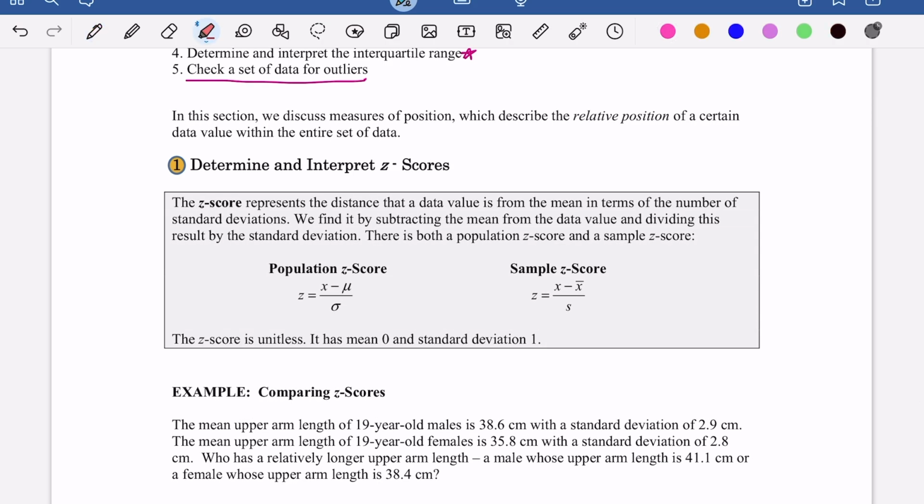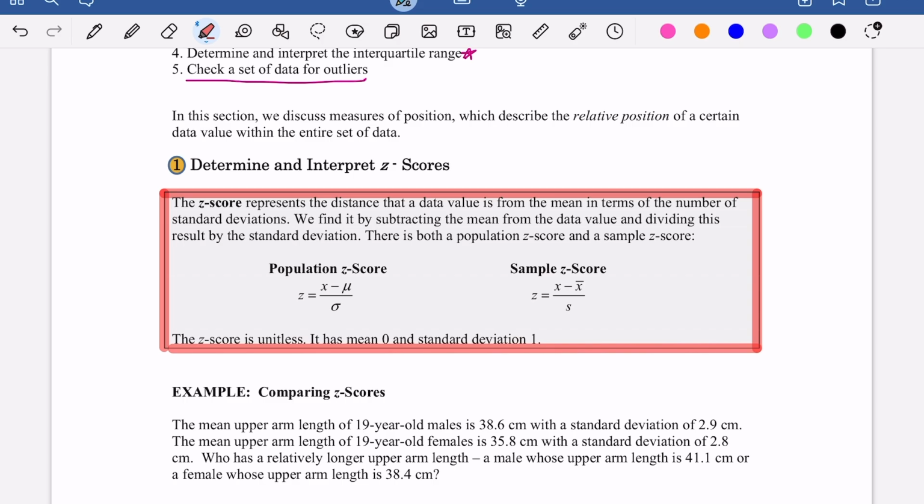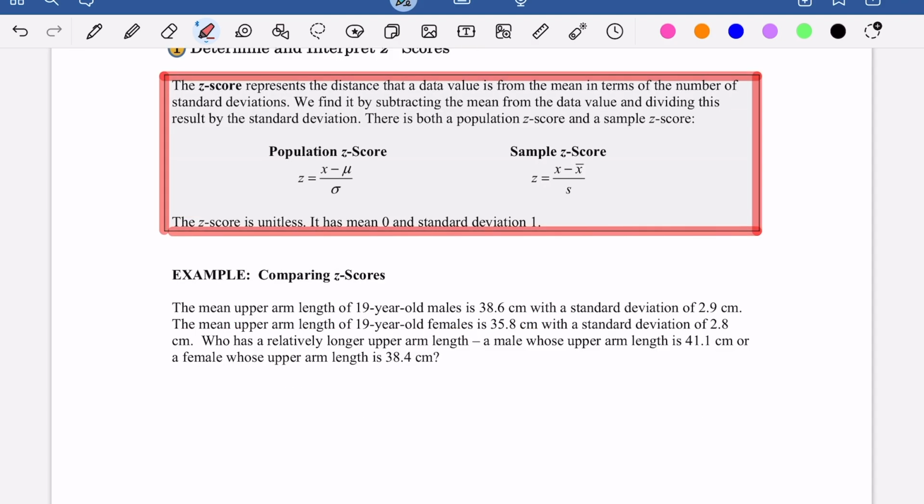We have two formulas for z-scores. This will be on your formula sheet, but this is something that you do need to remember. Z-scores are going to play an important part in hypothesis testing, which we're going to do later. Remember, this is the number of standard deviations away. It tells us if it's a usual or an unusual distance, and what we can expect. So when we compare z-scores, we first have to find a z-score, and then we compare and interpret.